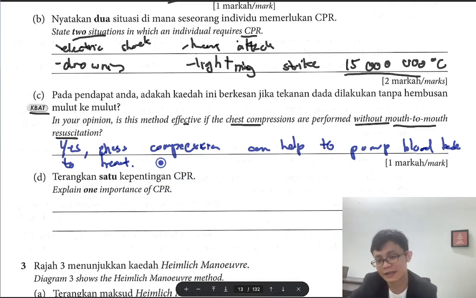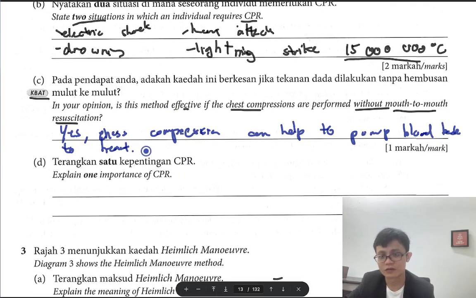So yes, chest compression also helps to pump the blood to the heart. But again, assuming the person is maybe having a pulse. If not, you should do CPR, which is a better way. But they keep on updating this thing. Last time it was blow 2 times, press 15 times. Then after that blow 2 times, press 30 times. So this thing changed, and it might change again in the future.